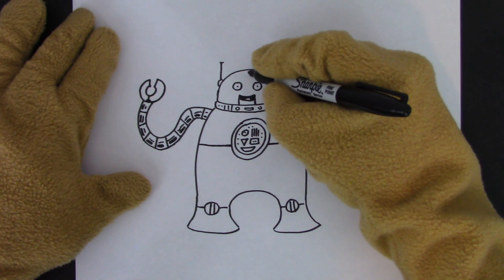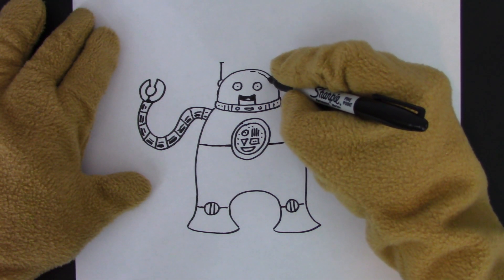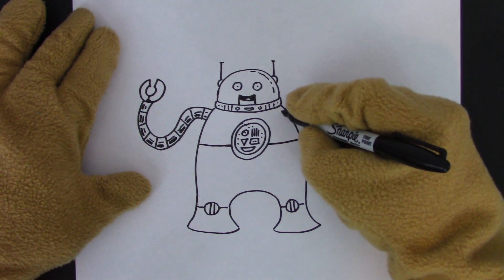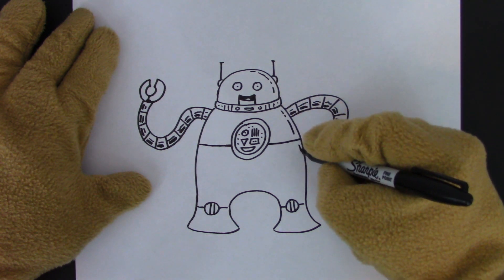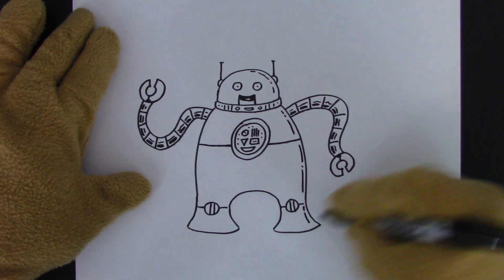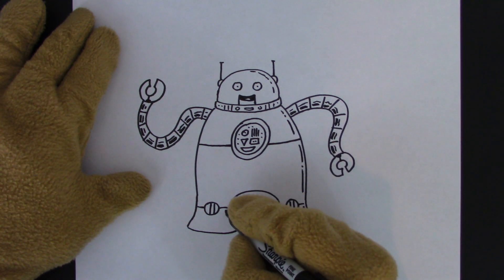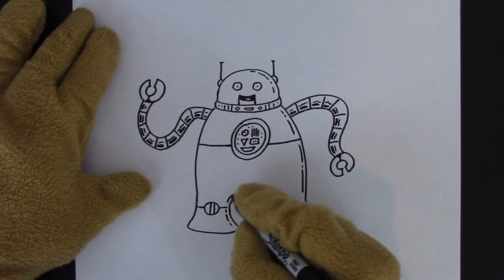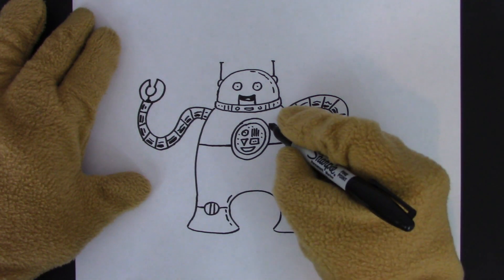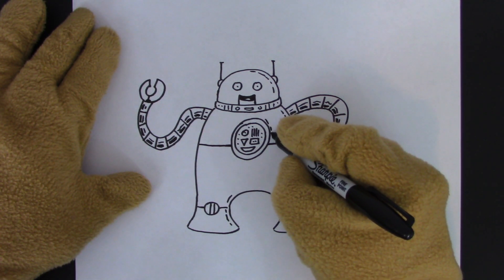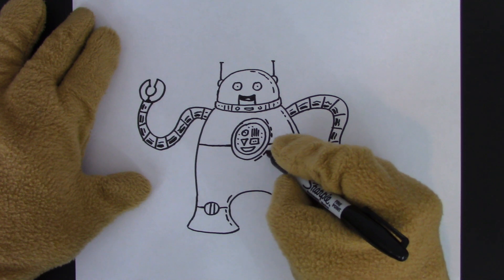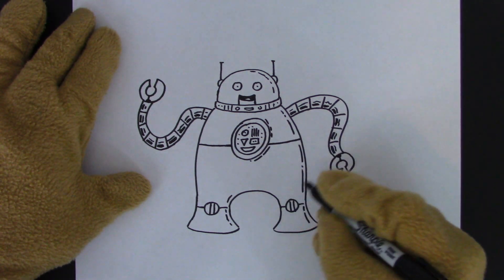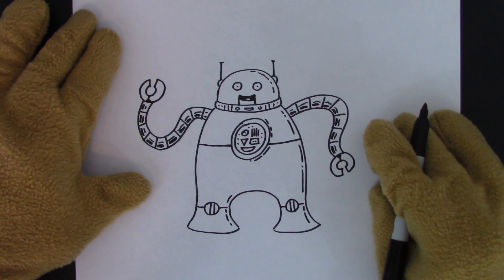So now let's just add a few doodads to make our robot look complete. I'll keep mine generally to the right for no real reason, just seemed to be the right way to go. Let's put one on the outer right hand edge of the center shape. And that is our robot. Good job everyone.